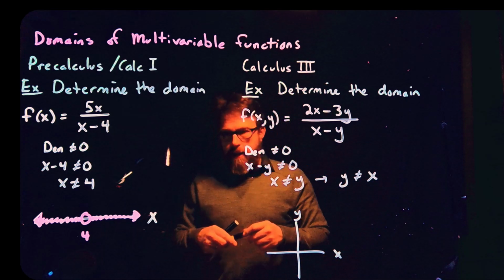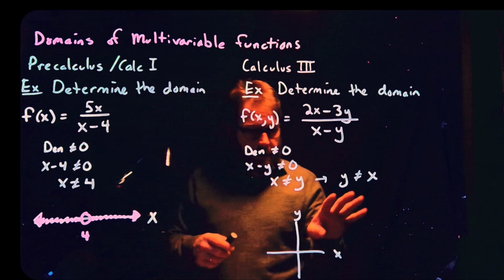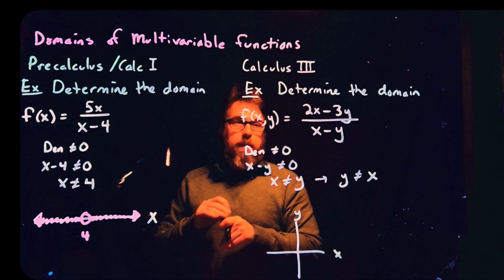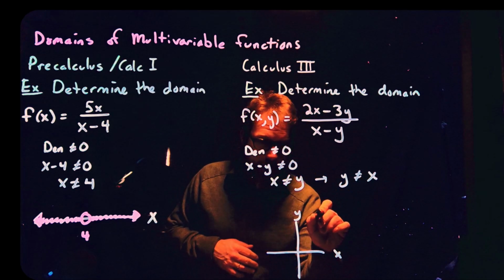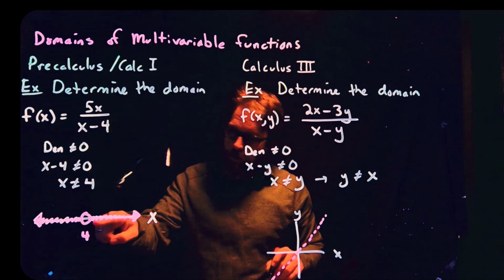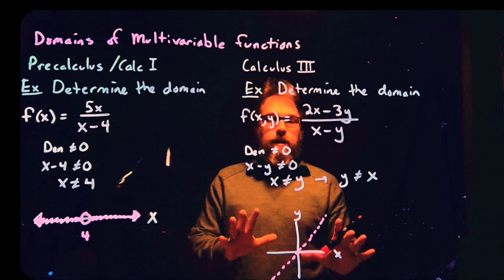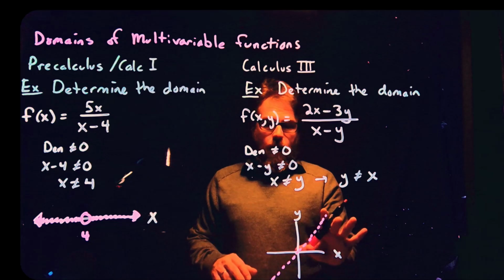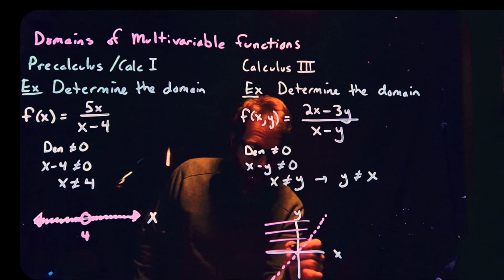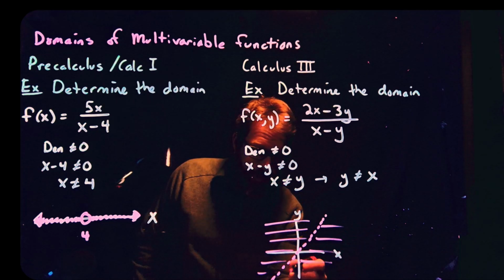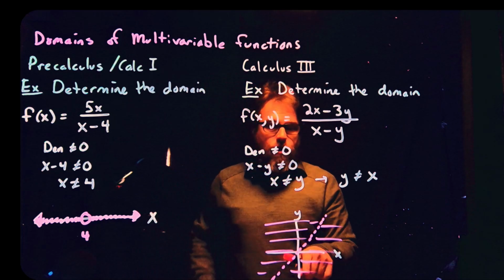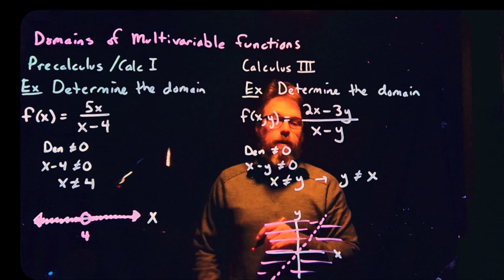So instead of this being just a single point on the x-axis, y equals x is actually a curve on this xy plane. But remember, not equals. So when I do not equals, I'm going to do it as a dotted line. So y is not allowed to be equal to x. This dotted line is going to represent this open circle, which means every other point in this space will work. It means it's part of the domain. So if I was going to graph its domain, the domain is going to be all this stuff except this dotted line. I'm trying to make it pretty, but no matter what point you grab inside of the shaded region, it's going to give you a real number output.